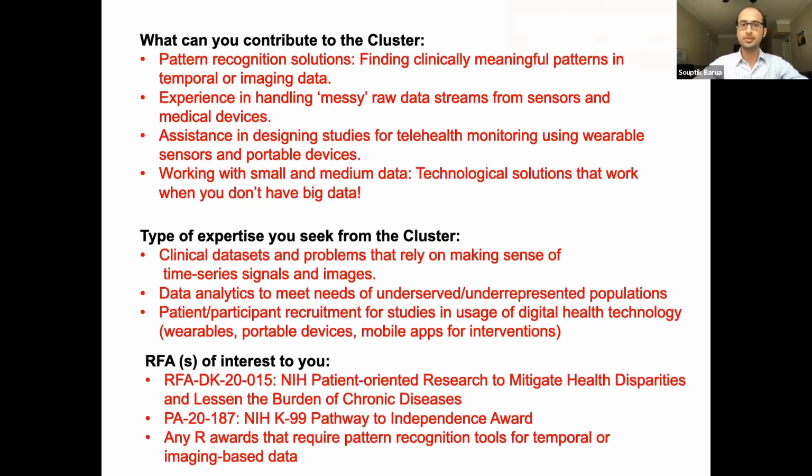As some of you might have surmised, we try to understand patterns from signals that are clinically meaningful, especially in the age of telehealth and remote monitoring. We are very interested in problems you might have in understanding video data, image data, or just signal data. We also work with small and medium data. Techniques that I mentioned, like signal processing, sometimes give a lot of insights where techniques like deep learning, for example, are not suited to that size of data.